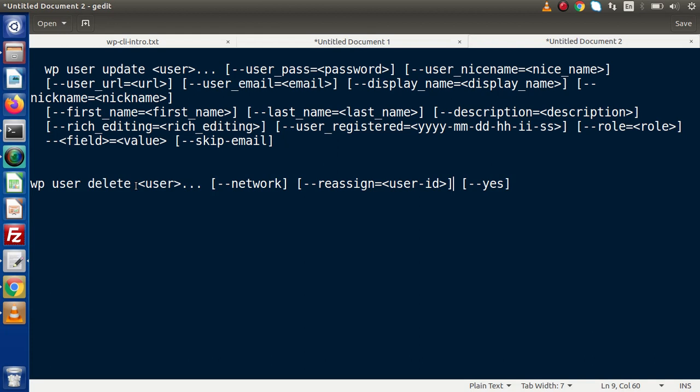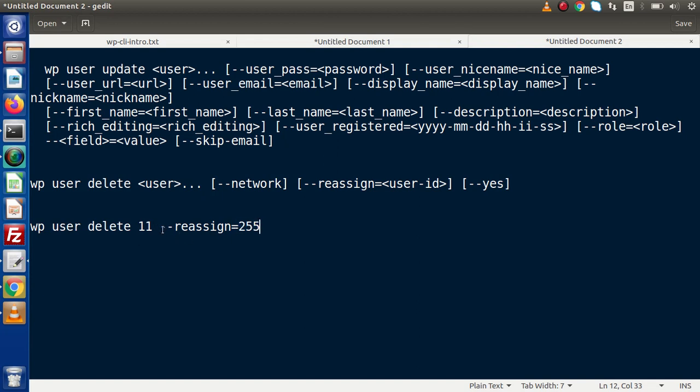As we discussed, the user has some posts inside our table. So how can we reassign them? Let's say I want to reassign user ID 11 to user ID 255. So what do I write? wp user delete, here we provide ID 11. It will delete the user, but we also want all the posts created by user 11 to be reassigned to user ID 255. So after typing this, it is going to delete this user and also update all the posts and data inside our database with this ID.